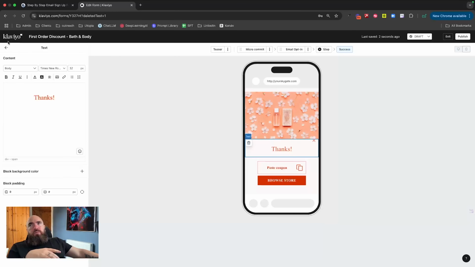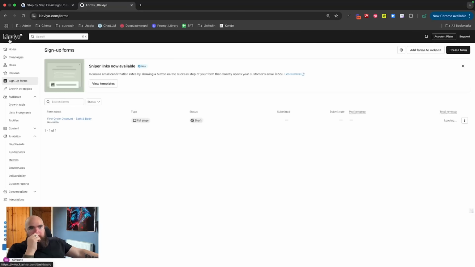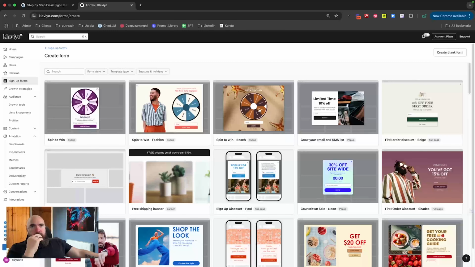And that's it. So if I jump back out real quick, I go through a number of different sign-up form ideas, and you can play around with a number of different sign-up forms if you wish. Go to create form again. You've got spin to win. I don't personally love these. I think it attracts low quality subscribers and you start to grow a list, but not in a sustainable way. By all means, try them. Good for discount brands that sell loads of products, impulse buy brands, good for those kinds of things. But overall, if you're a solid brand that sells a great product, personally, I think these are a bit shit, so I wouldn't do them.